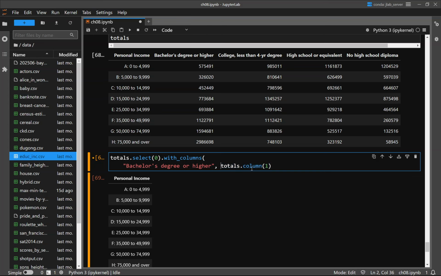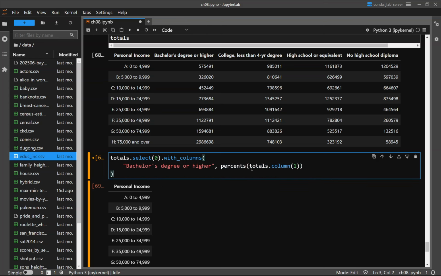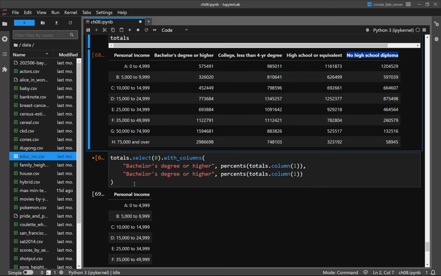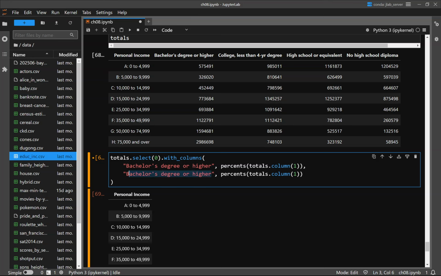So I would just be reattaching it if I said it like this, but I can say percents on that. That's one thing we can do. You could also give that to pivot in a different way if you wanted to give me the percents of the people with that in mind. What else? Let's do the same for no high school diploma. So the next column I want in there is no high school diploma. We can apply our percents function to that, just to the column. I think that would be the easiest. But you could also aggregate based on that if you had something. Which number is that? 0, 1, 2, 3, 4.